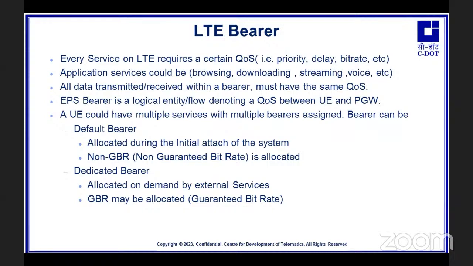This QCI 1 is mapped to the voice call, the VoLTE call. And this is mapped to video call. And 3 and 4 are basically for live video gaming. So note it down actually. Whenever a UE attaches to the network, 2 things happen. 2 default bearers will be there, one for data, another for IMS. So when you make a VoLTE call, then a second bearer, called the dedicated bearer, is formed.